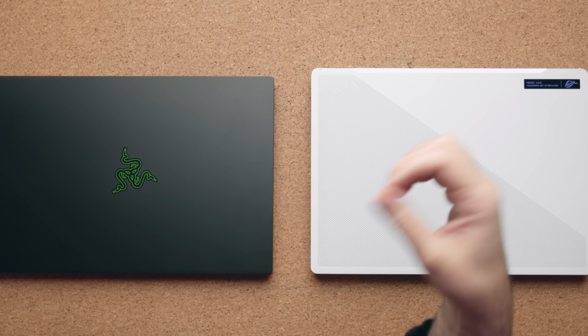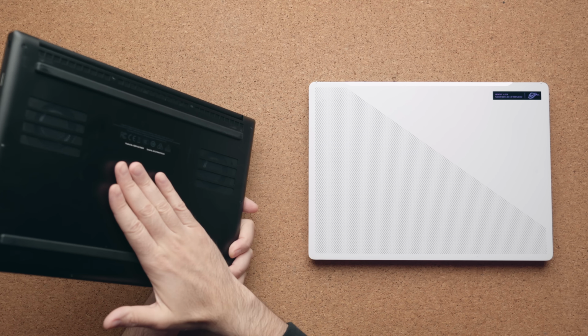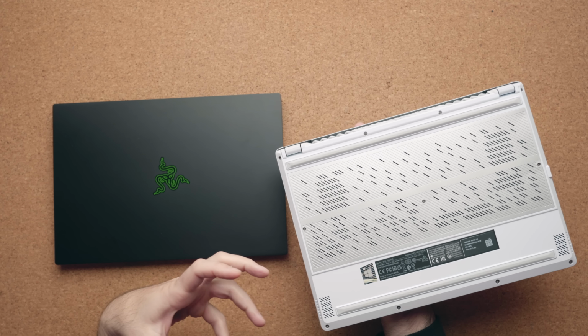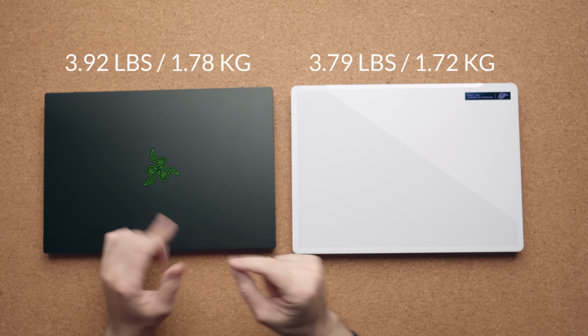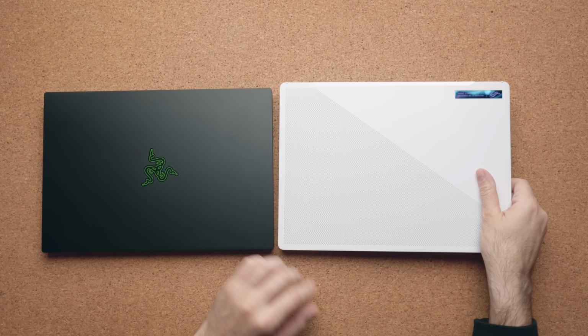If we're talking about design and build quality, personally, I think the Blade 14 is built better. Like, this is entirely aluminum, even on the bottom. It just feels super solid compared to the G14. You have plastic bits on the bottom, which takes away from the appeal. Don't get me wrong, it still feels very premium, but there's just this allure to the Blade 14 that the G14 doesn't have. They both weigh about the same, slightly heavier with the Blade, but the G14 is a bit thicker, and because it's using that 16:10 aspect ratio, the laptop itself is deeper.